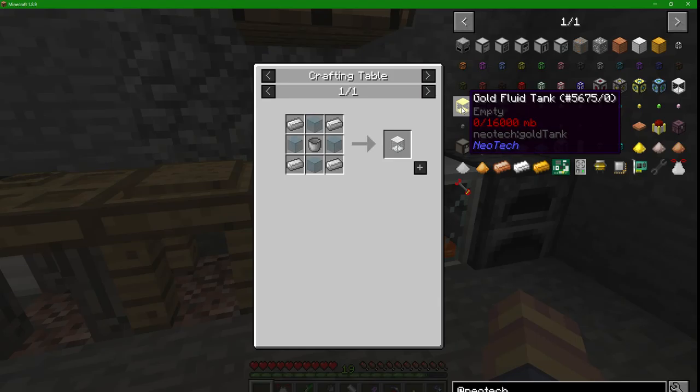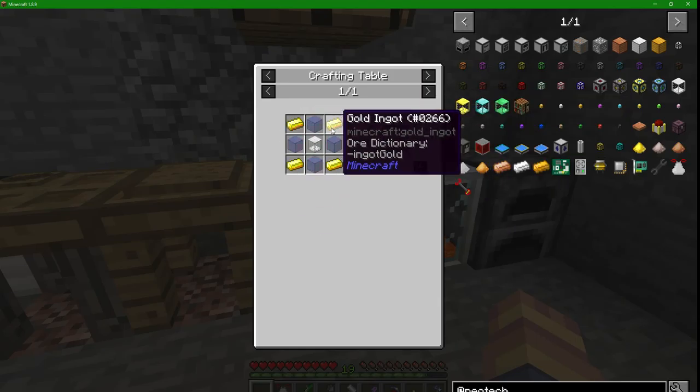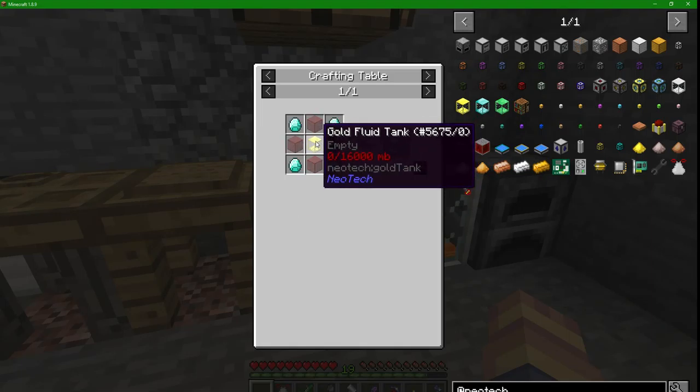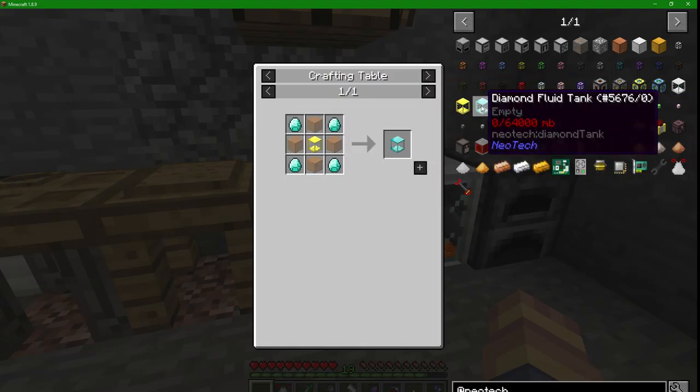The gold one here is 16,000. You just put the iron one in here, and then you put the same recipe only with gold. And then for the diamond one, it has 64 millibuckets, and it's the same recipe only with the gold one in the middle and diamonds on the outside. Really super useful.